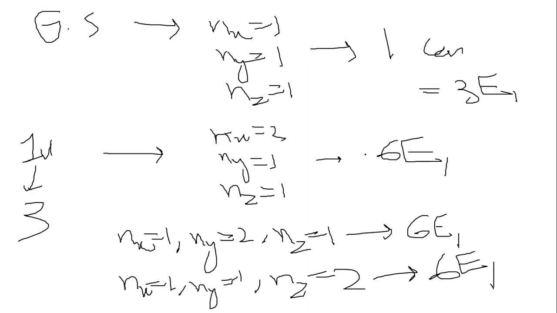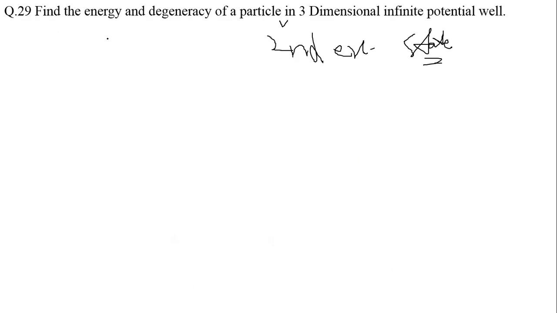We have already discussed the first excited state, so please think about the answer. What will be the values of nx, ny and nz for the second excited state? I will give you some time to think about it, and then we will discuss not only the second excited state but also the remaining states and their degeneracy. How many different combinations of wave function can we get? We will discuss this. So please think about it.